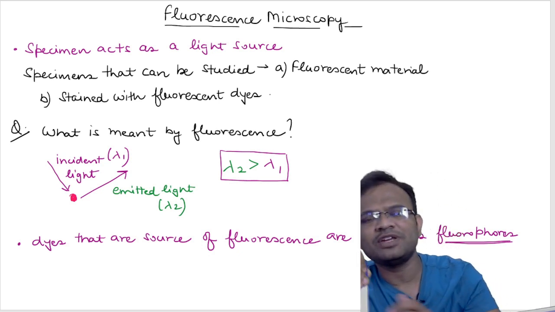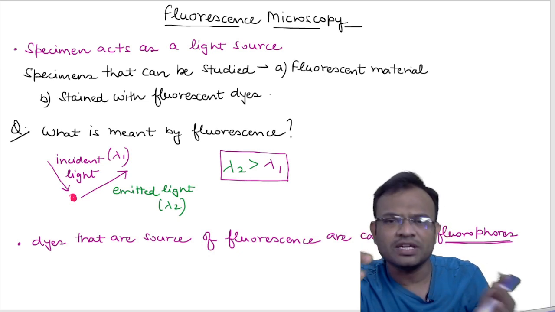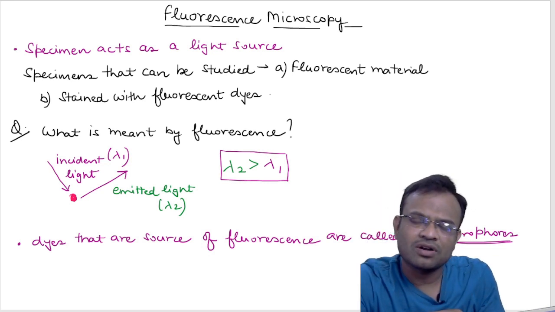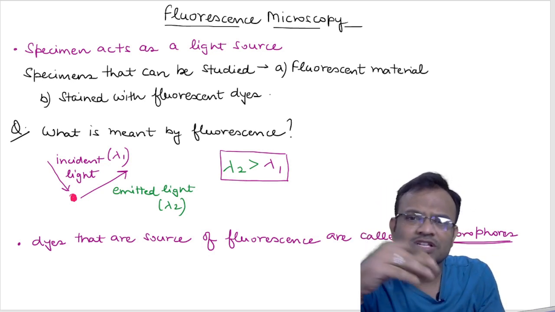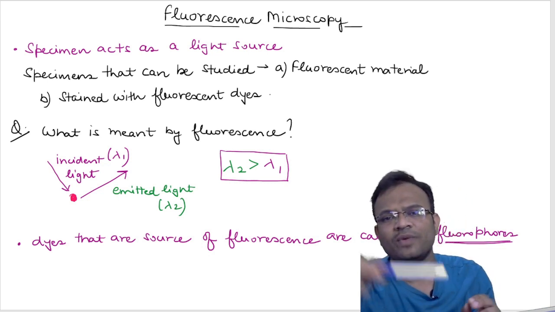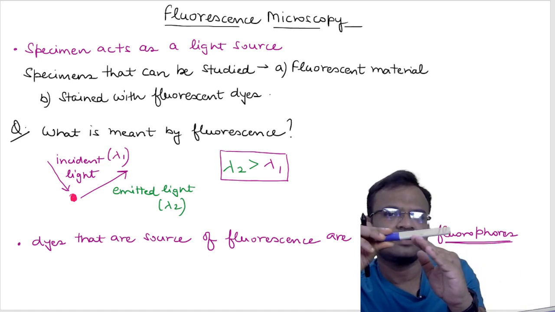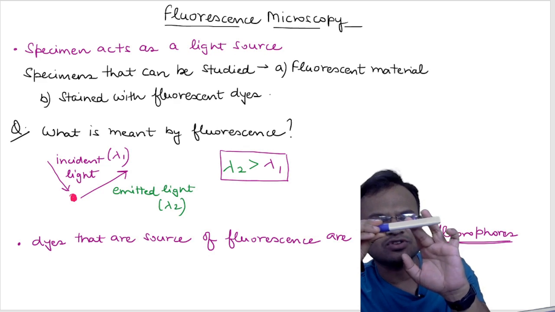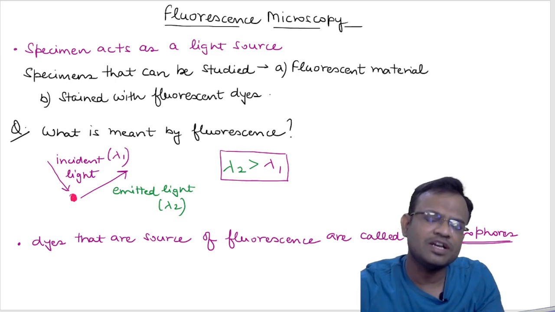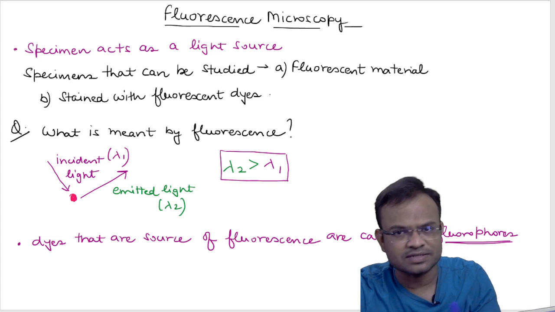Now understand, I have been using the term fluorescence since this video started. What does fluorescence mean? What do you understand from fluorescence? Let us talk about it. Whenever an external light or external energy hits an object, the electrons present inside this object will jump towards the higher orbital. This we have studied multiple times. You would have studied this type of thing in lower classes.